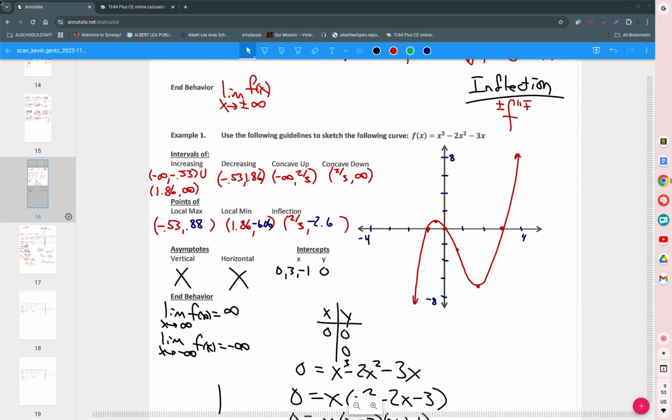As you flip it over, you have then another cubic for number 3 and a quintic for number 4. Number 5 is a rational function. 5 is what you could get through today. And I want to be clear that for this assignment, we're not going to be doing problem number 8. And I don't know about number 7. Tomorrow we're going to do one problem, and then you're going to have some time to work. So it'd be very good for you to get some of these started and worked on. You don't want to walk into class tomorrow saying, I have no idea how to do these, okay? If that's the case, come see me tomorrow morning or possibly after school today. We should be ready to test on Friday.